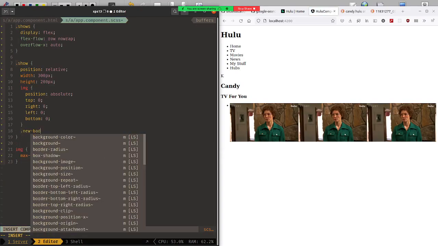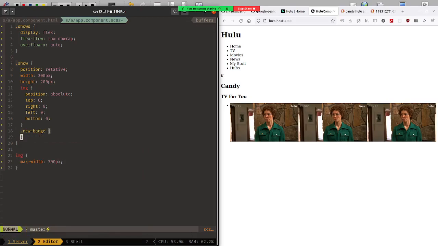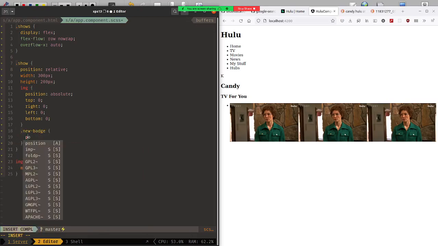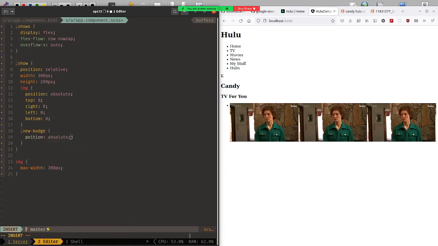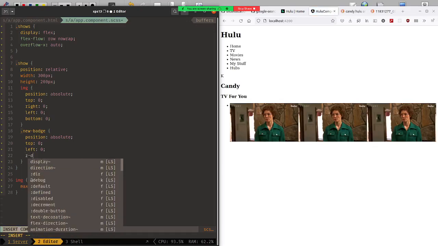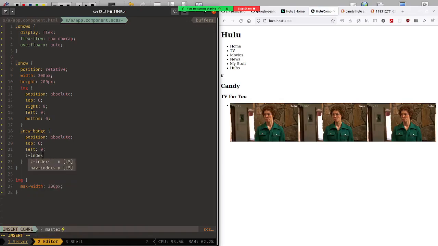So the new badge needs to be position absolute, and also should be top and left. And I think the reason I'm not seeing it right now is it's hidden behind that picture. So I also need to bring the Z index up a little bit. Yep, there it is.